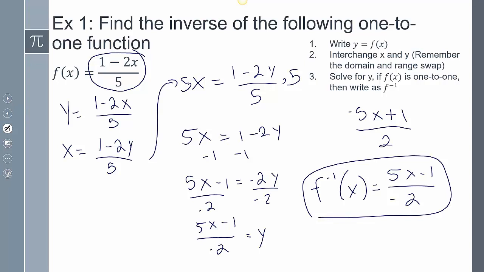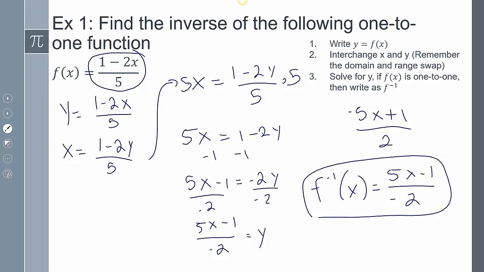But that's our purpose. The first thing I did was make sure it's y equals, so I swapped the f of x with the y. Then I interchanged my x's and y's. So f of x as y, then swap the x and y. And then step 3, we have to solve for y. We've got to get this y by itself, and this is the process in which I got y by itself. Once y is by itself, you can write it with that f inverse notation. That's essentially the inverse.